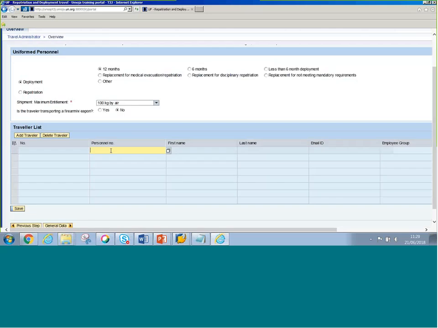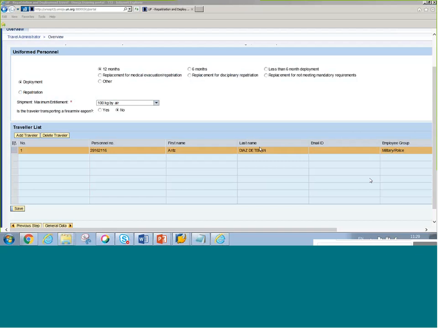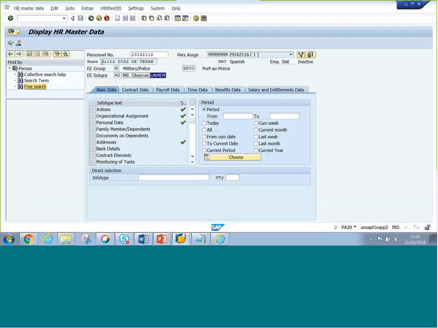Or if you know the number, you type the number of the IUP, and by hitting enter, the system already knows their details, right? So it already knows that he's a military police, and all these details are coming from the information provided by the HR when they were executing the personnel action for the uniform personnel.